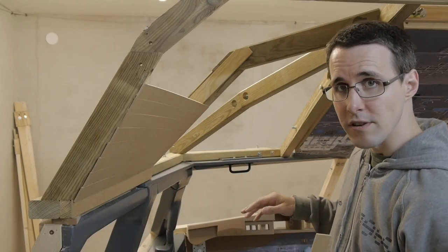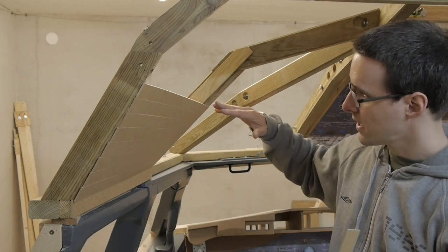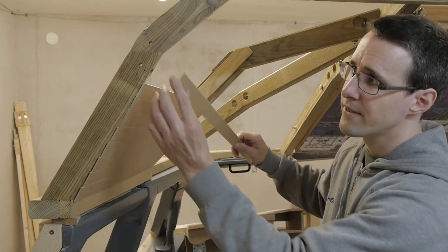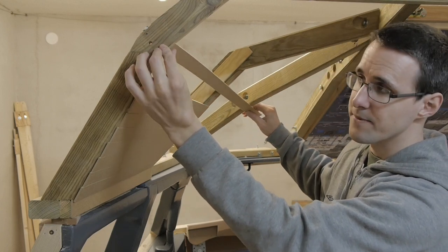I've marked the position of the upper opening level of the eyebrow windows here. And now I'm near to this level, and so I want to start and set my first stripe over the complete distance here, like this.